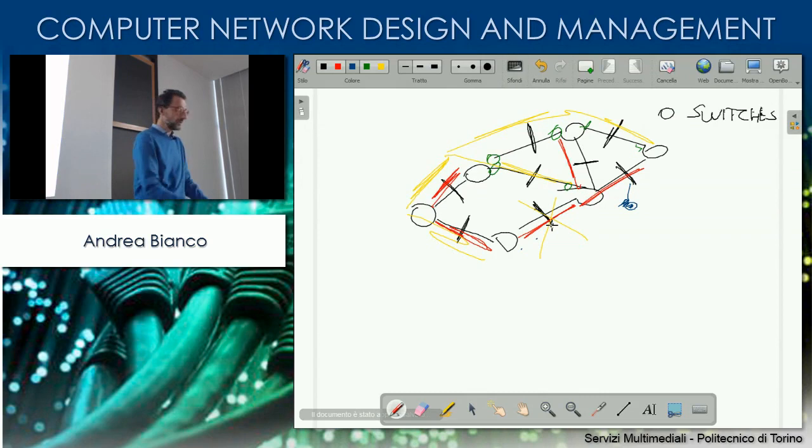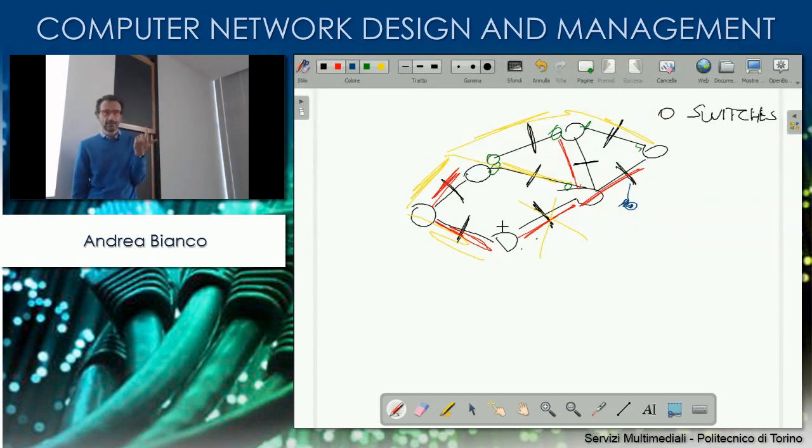Whereas when you reconfigure everything, on this same node to reach the blue user, you will have to forward on this path here, so on this port. Okay, so you have to adapt your forwarding table and match it to the new case. And this is done in an automatic way.